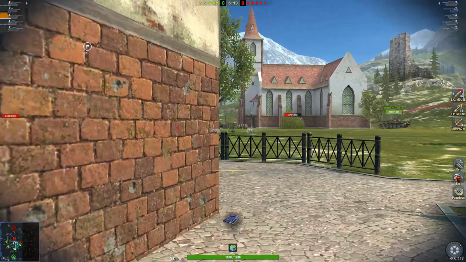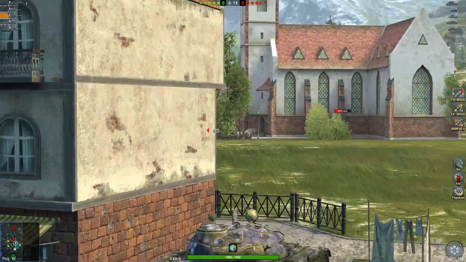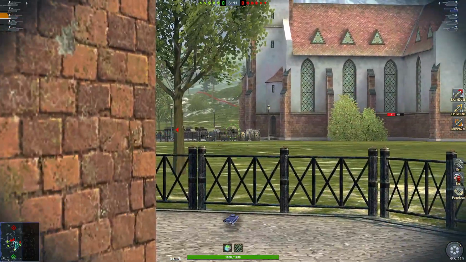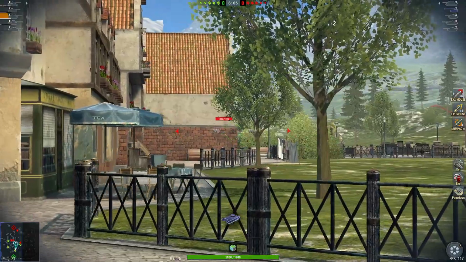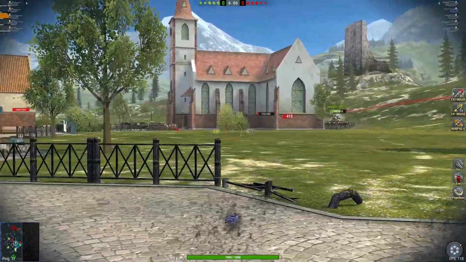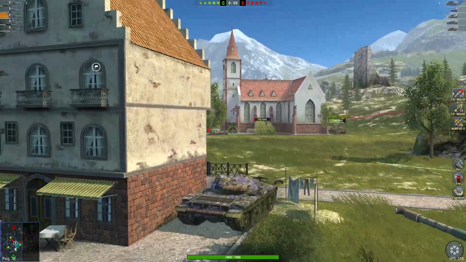Now, looking at the lineup, looking at the mini-map, the two heavies and the... Now, where's the Grille? There's the Grille. There's the Grille there. Voila. Ooh, what the hell did that shot go? Hell of a lot of ghost shells just now.